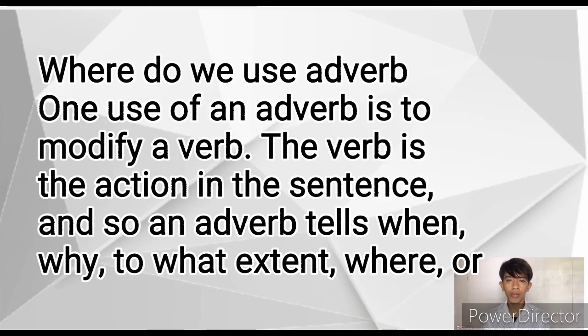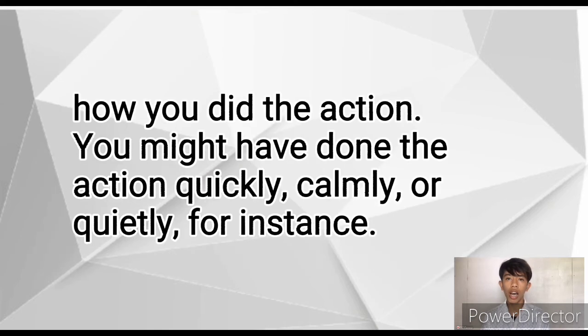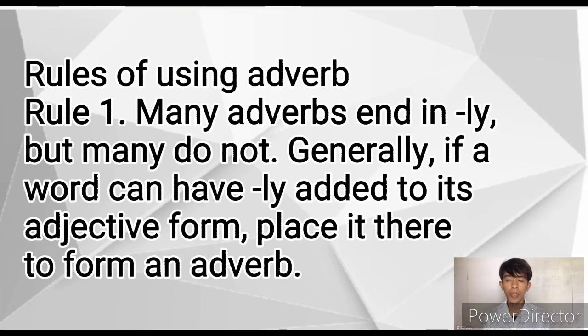Where do we use adverbs? One use of an adverb is to modify a verb. The verb is the action in the sentence, and so an adverb tells when, why, to what extent, where or how you did the action. You might have done the action quickly, calmly, or quietly, for instance. The rules of using adverbs.